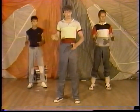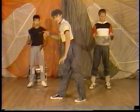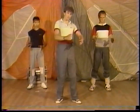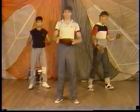What we're gonna do is when you turn to the right, we're gonna drop the left arm down and keep looking forward. We're gonna come back to the middle, holding the box, go to the left side, dropping the right arm down, still looking forward, and come back to the middle again, okay?